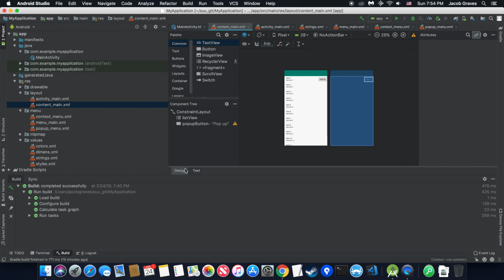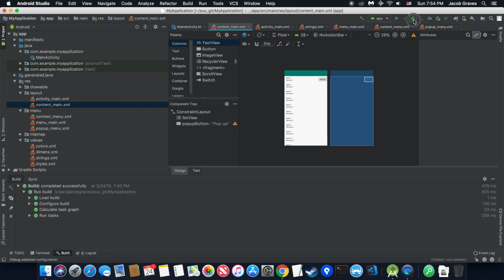Constraint end to start of ID pop-up button. Now when we go back to the design, yeah, there we go. We see we've got our list and we've got our pop-up button right there. Perfect.